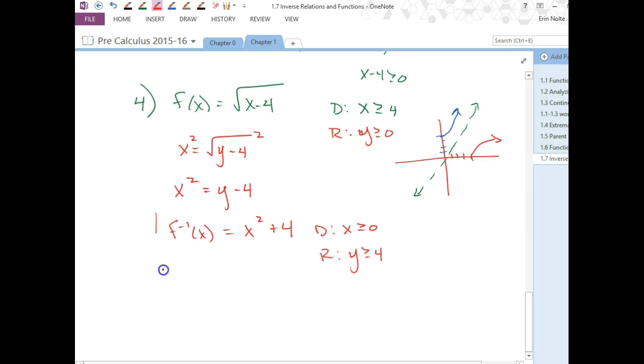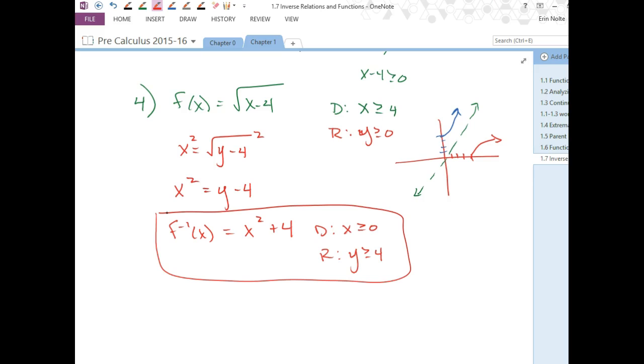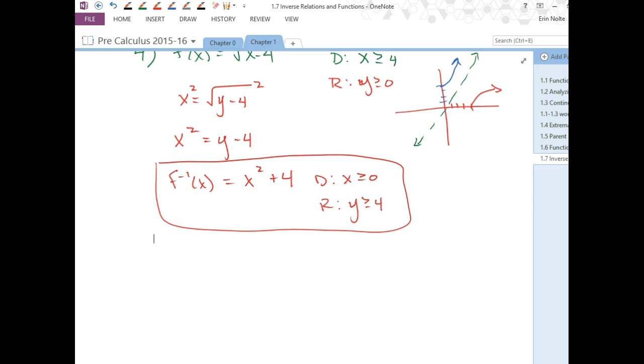So everybody okay with those? Okay, so heads up. They're going to say, find the inverse, state restrictions. When are you going to see restrictions occurring? What kind of functions, when turned on their side, reflected over the y equals x line, are you going to see those on? Quadratics. So if they say, find the inverse of this quadratic, you're going to have to be careful because there's going to have to be restrictions.